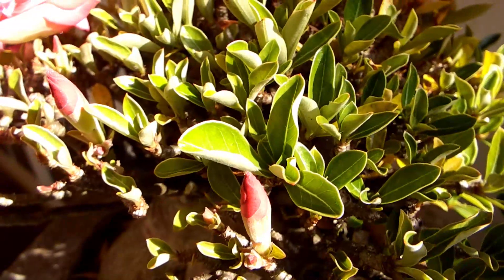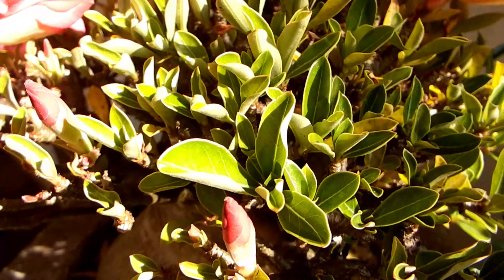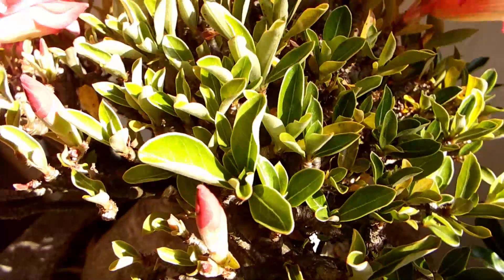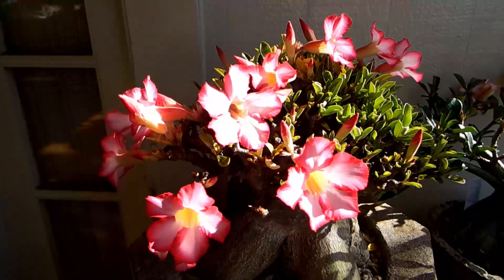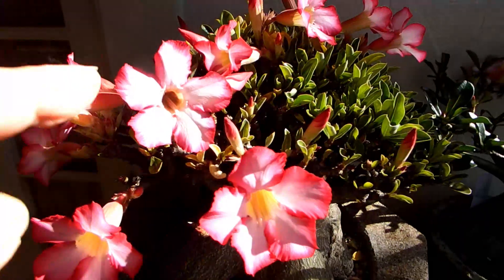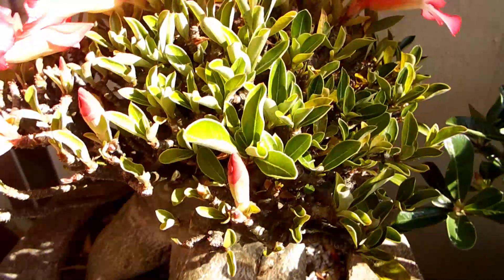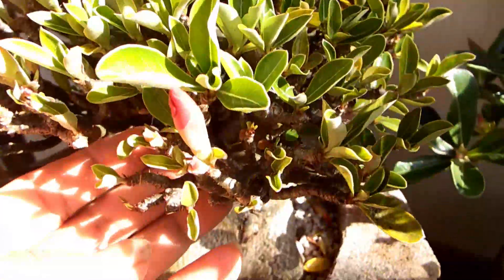So whenever one flower would appear, I quickly cross-pollinated it with some other broccoli adenium, hoping that the offspring would respond quite so well to pruning like this one. Well, it didn't happen — but this spring, voilà, so many flowers on it! So I'm going to pollinate one flower with another in hope that some of the offspring would inherit the talent of this plant to respond in such a twiggy, twiggy way to pruning.